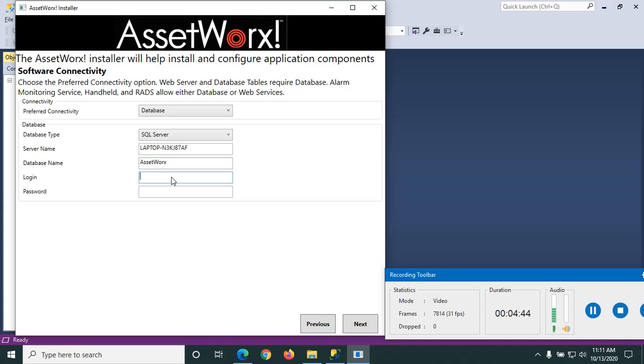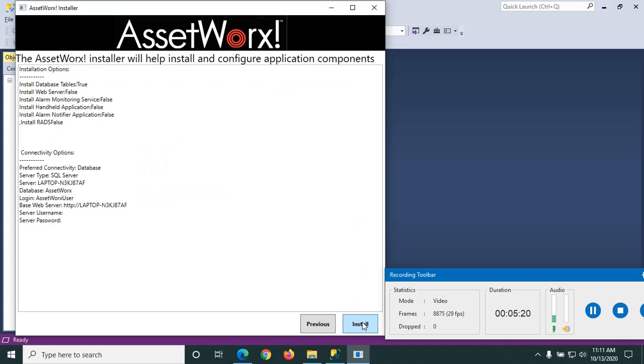And our login, remember, was AssetWorx user. And I believe that the password was simply AssetWorx. Whoops, that's not what I wanted. Notice that the password is not hidden. So I believe that's correct. We'll find out soon.